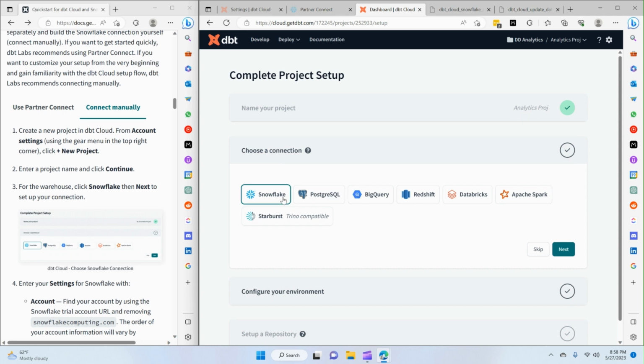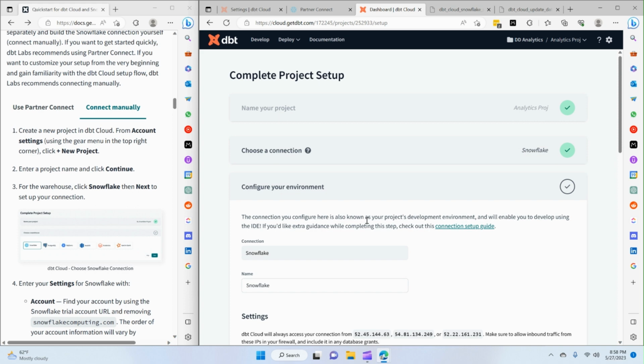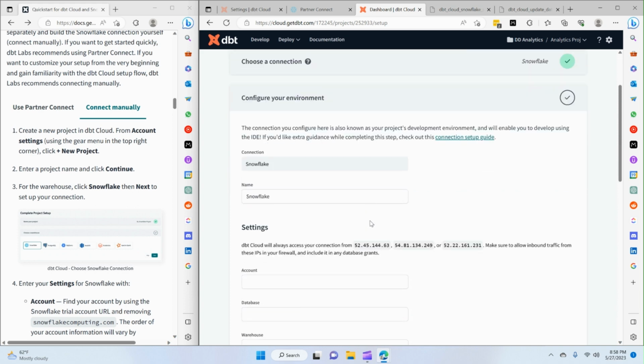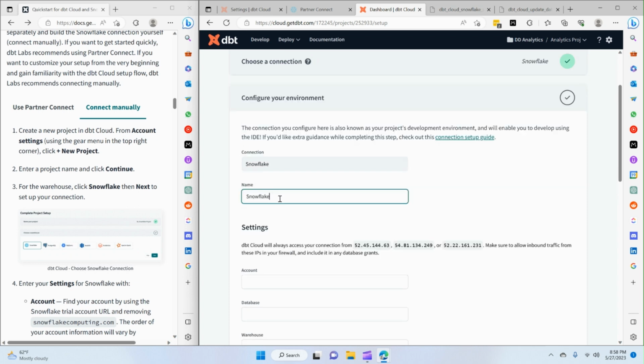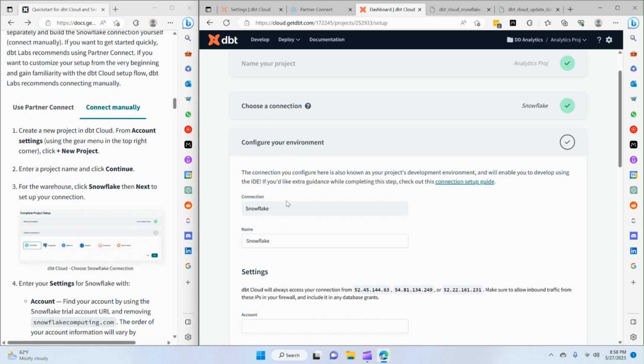I'm going to go with Snowflake next, and then we'll be setting up the Snowflake connection in DBT Cloud. So the first thing we have to do is to give a connection name. The connection type is already set up. That's what we did in the previous step.